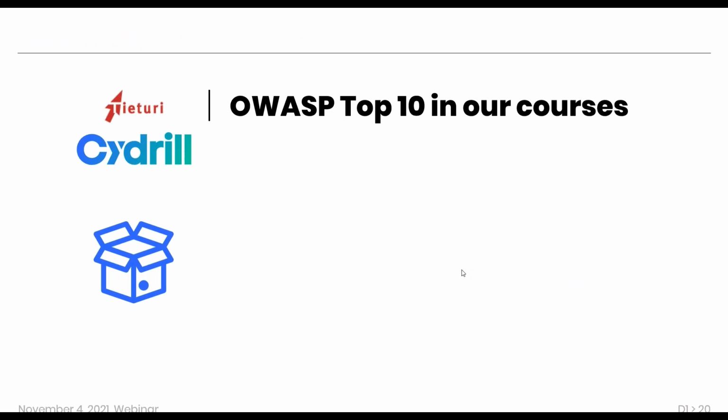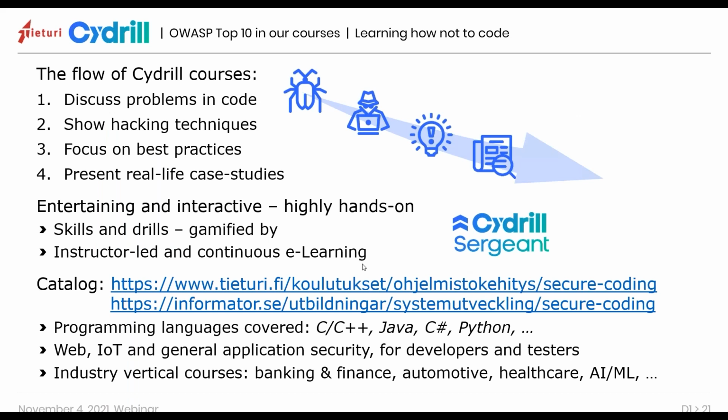So how does it all work? Well, let's take a quick look. In general, in our courses, we are trying to follow a very certain path. Instead of just having slides that talk about the problem and the theory, we try to have practical exercises. You have seen a few of them here, where the participants can get first-hand experience about how a particular security problem looks, how a vulnerability can be triggered, and what the consequences are going to be when someone exploits a problem. And more importantly, after looking at the hacking part, we also talk about how to solve these problems. So the next step, of course, is, well, how do you solve that problem? And then we talk about the solutions.